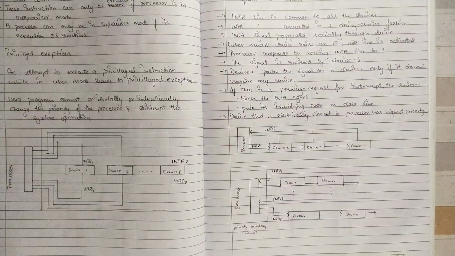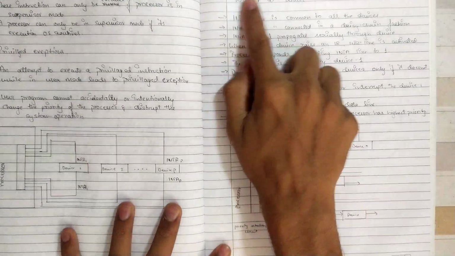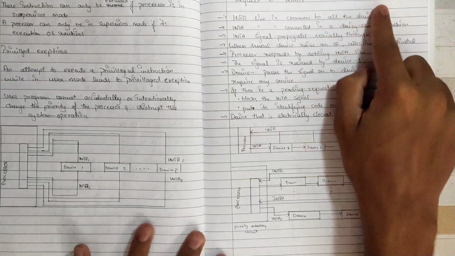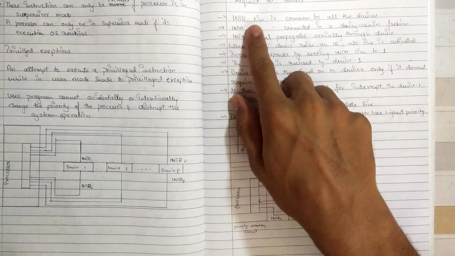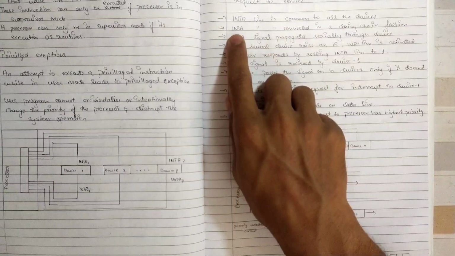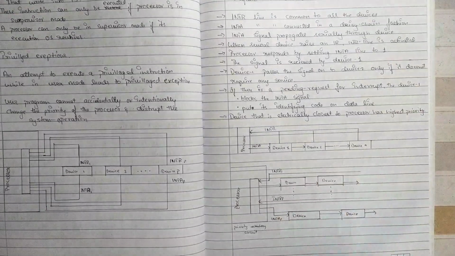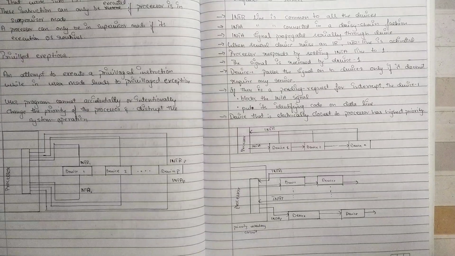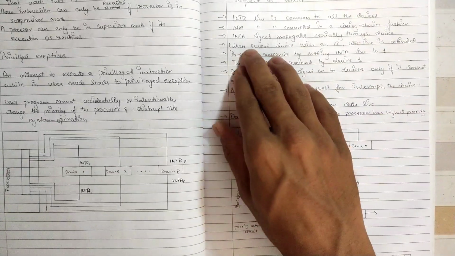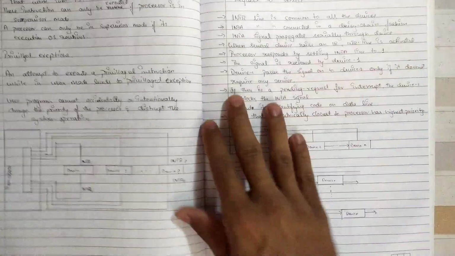If we read what is written now, it should be easy to understand. When simultaneous requests arrive, the processor must have a mechanism to decide which request to service. For that, it has this INTR line, common to all the devices, and the INTA line is connected in a daisy chain fashion, one after another. You can recall from physics resistors connected in series; in the same fashion, the INTA signal propagates serially through the devices.